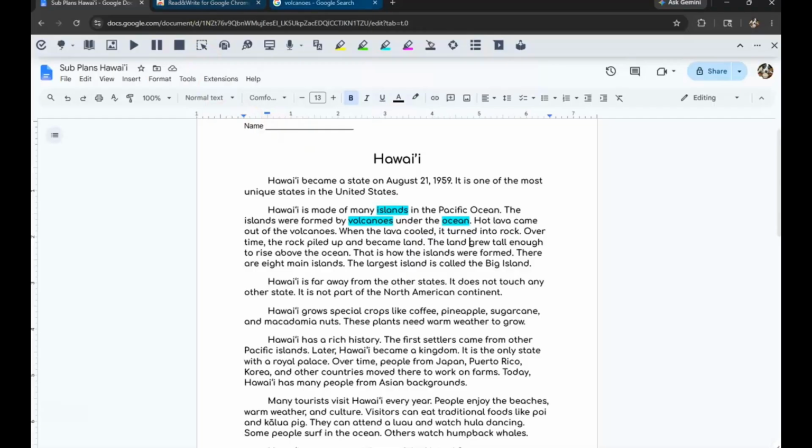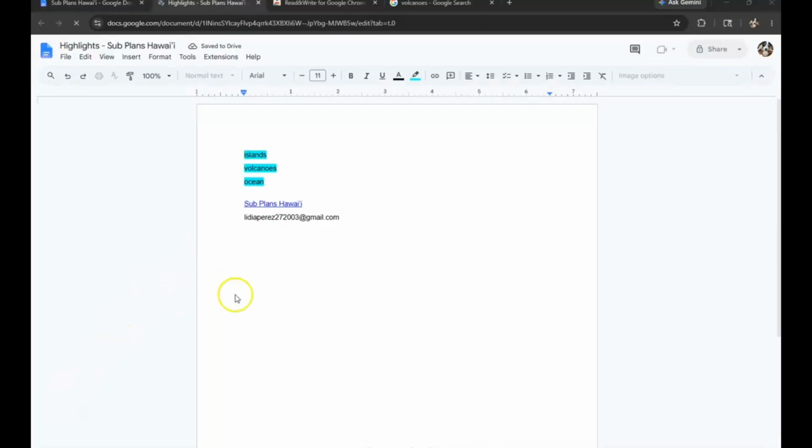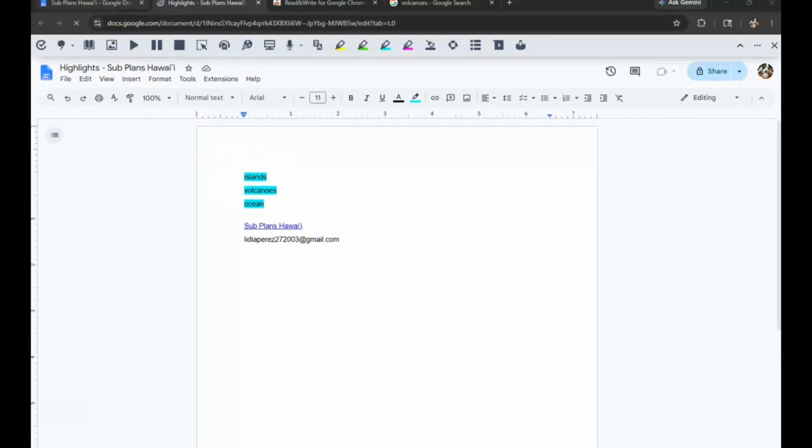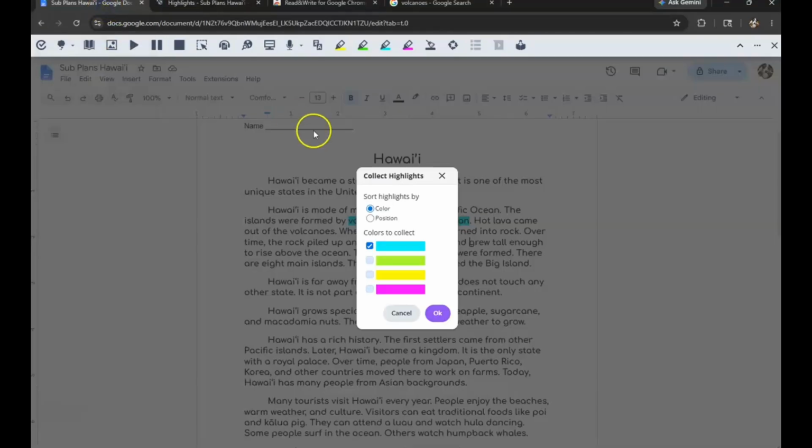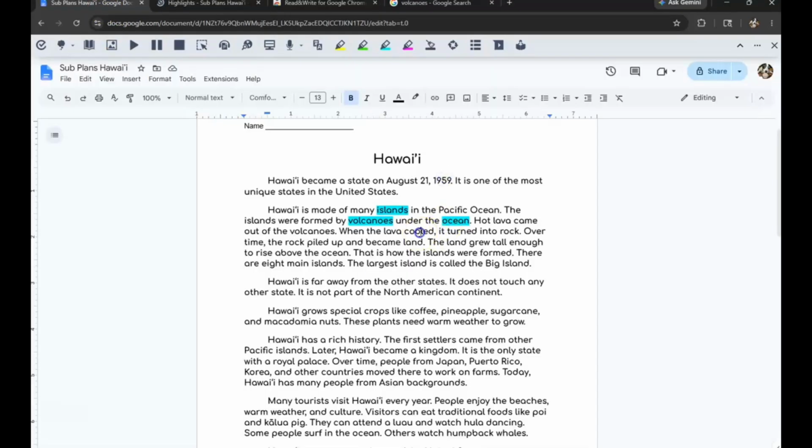That will pop up as a new tab over here. Takes a couple seconds for it to do. Okay, and as you can see right here, it has created a list of the things that I have highlighted. And it has my personal email down there, just in case I forget what account I used.